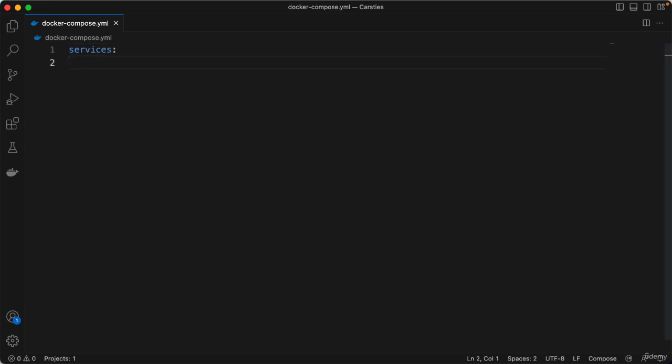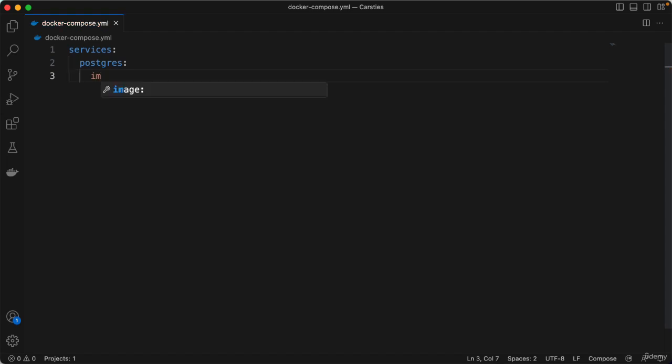So I'm going to specify services, and then very specifically we need to tab, and then we can specify the name of the service, what we're going to call it. In this case I'm just going to call it Postgres, and then we add another tab, and then we specify the image that we want. Now if you try and do this at the wrong level and I start typing image here, notice that I don't get any auto-completion, because we have to provide the level that we want this particular configuration section.